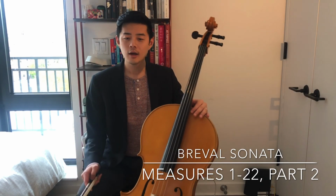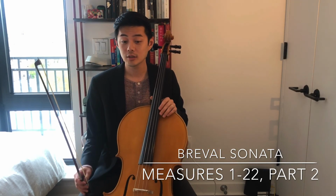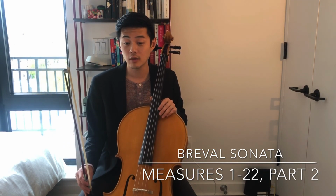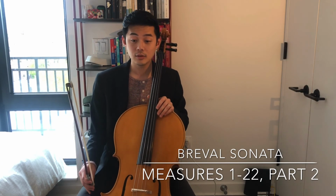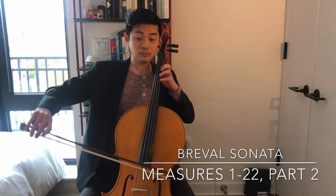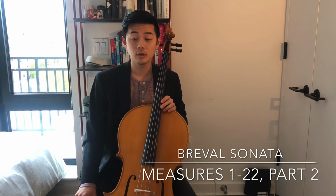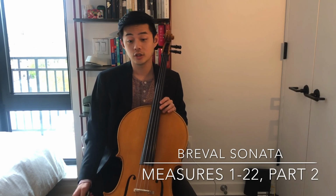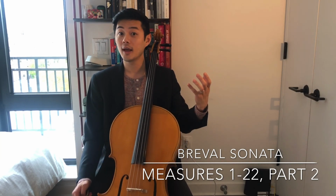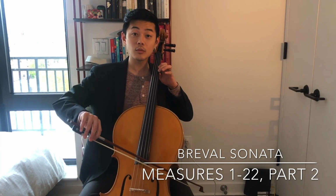Okay, all right, and then finally, I just want you to start adding in dynamics. For example, when you see measures 7 and 8, they're identical, right? The notes are the same. Now you could play them twice exactly the same, but I think what's written in is a good suggestion, which is essentially you're doing an echo. The first one starts loud, second one less.